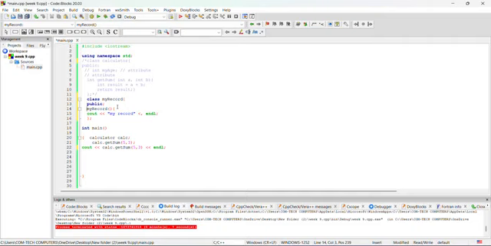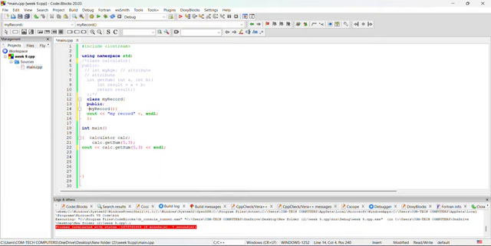I don't know how it's pronounced, but anyhow. So this is the destructor. By doing this, I have created a destructor, as easy as that.